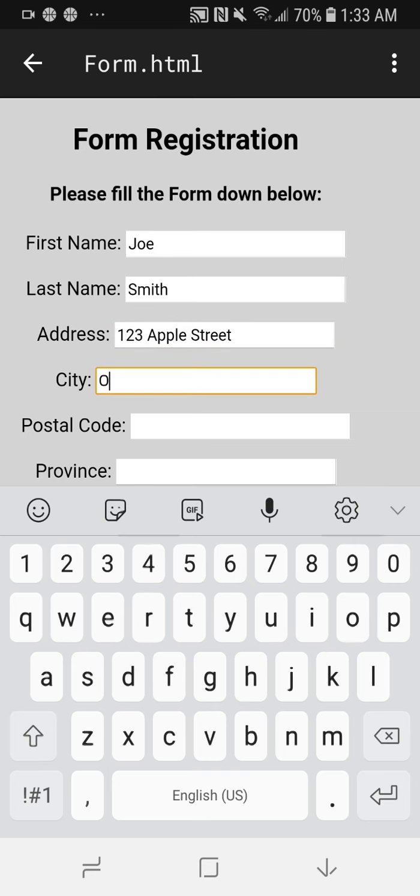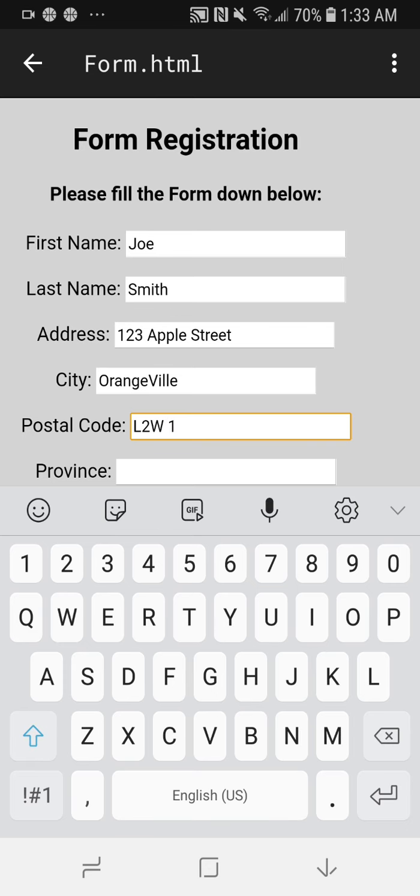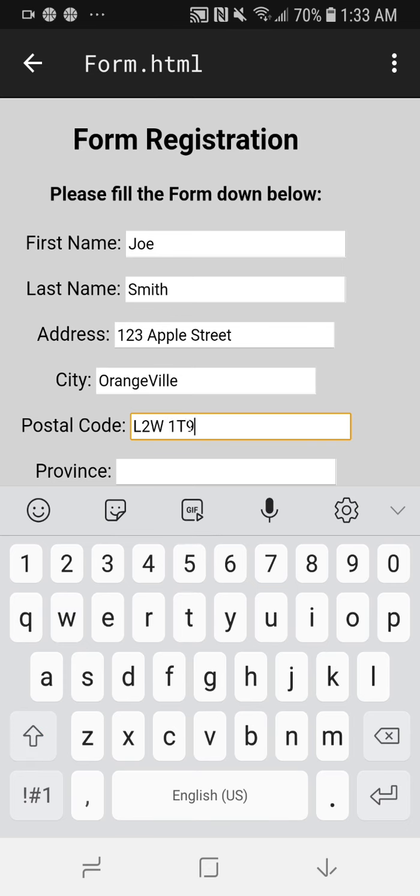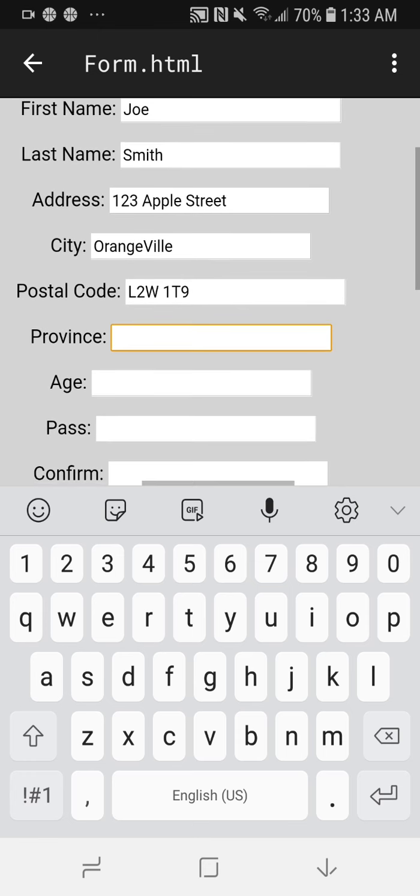Let's use the city just to keep it on fruits, Orangeville. Postal code L2W1T9.